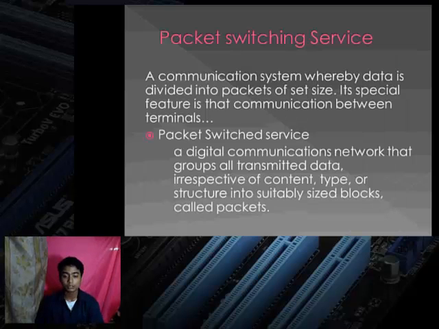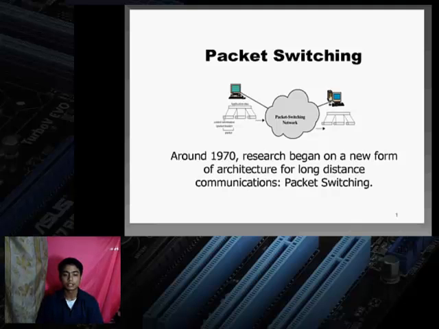Packet switching is a communication system whereby data is divided into packets of set size. Its special feature is communication between terminals. A packet switched service is a digital communications network that groups all transmitted data, irrespective of content, type, or structure, into suitably sized blocks called packets. The network over which the packets are transmitted is a shared network, which routes each packet independently from all others and allocates transmission resources where needed. The principal goals of packet switching are to optimize utilization of available link capacity, minimize response times, and increase the robustness of communication.